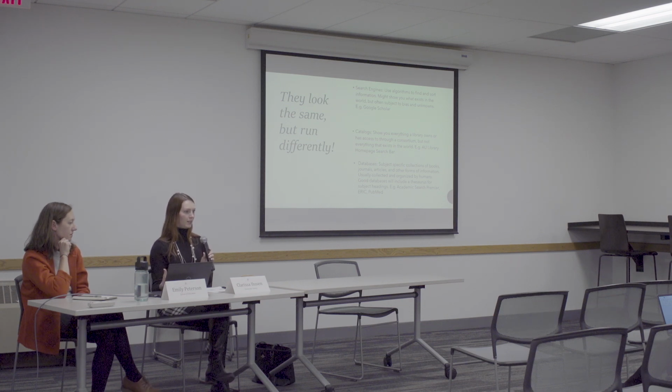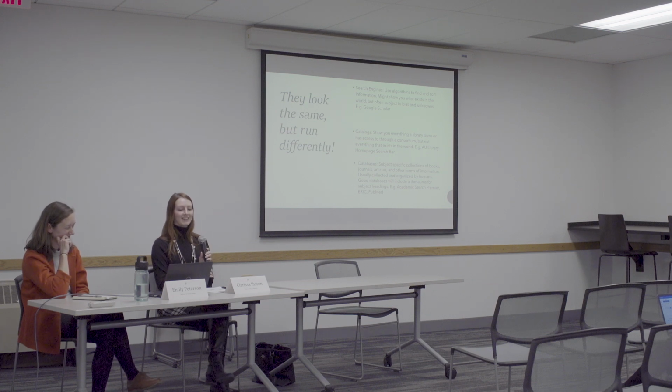We want replicability. Next would be some sort of library catalog. Think the AU Library search bar. This is going to show you everything the library owns or has access to, but that's probably not going to be everything that exists in the world. So these are kind of in the middle because it will show you things. They're collected and organized by humans, and I can tell you how it runs in the background. So we could all run the same search and get similar results, which is good.